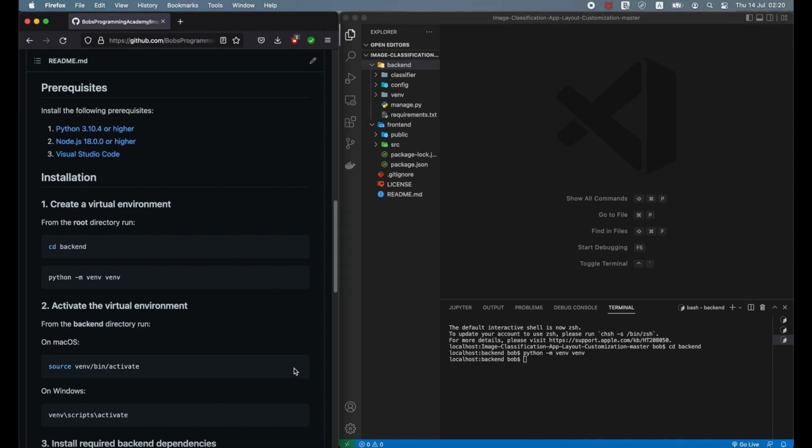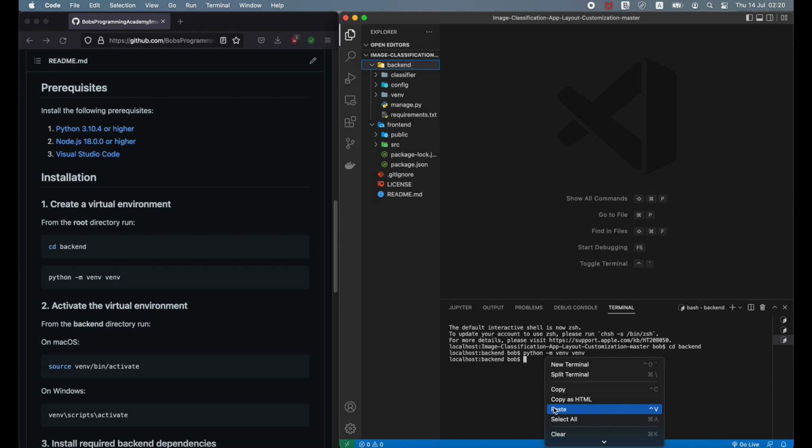To use this new Python virtual environment, we have to activate it first. To do that, run the command on Mac source venv/bin/activate. On Windows, venv/scripts/activate.